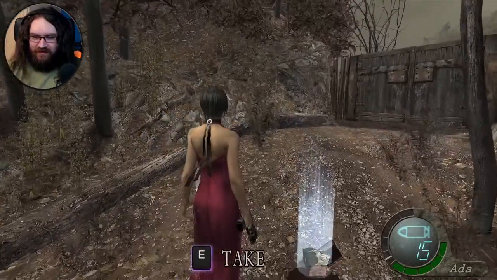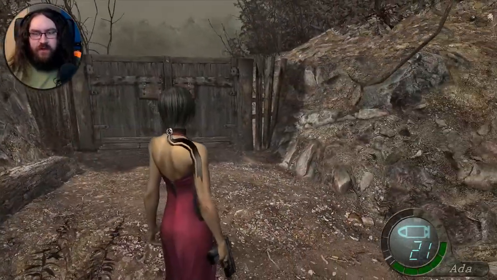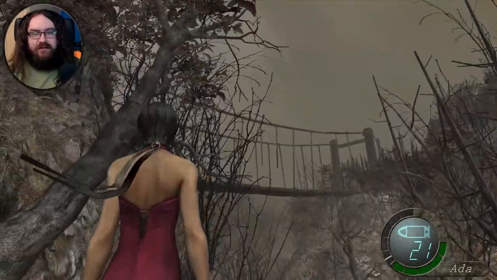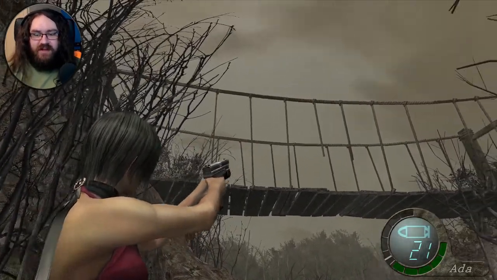Woo! Get destroyed. And also, about Assignment Ada, from what I understand, there's no real story to it. It's not like Separate Ways. It's kind of just a storyless sort of mini game.